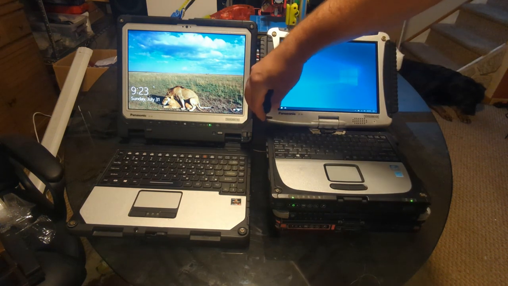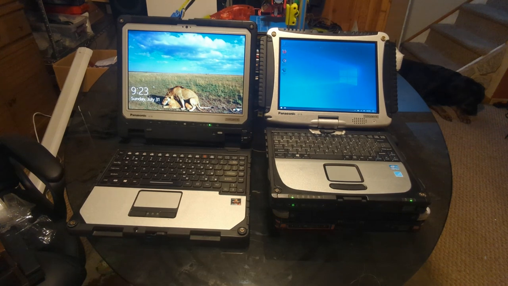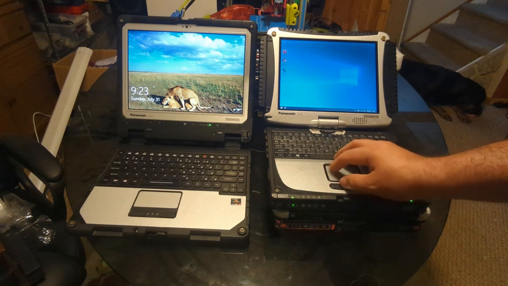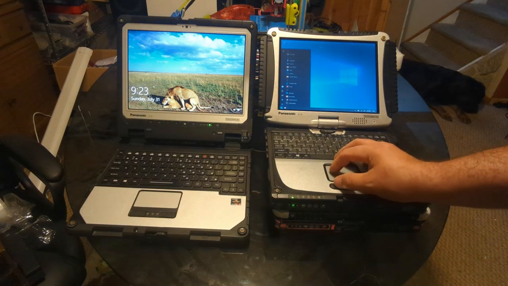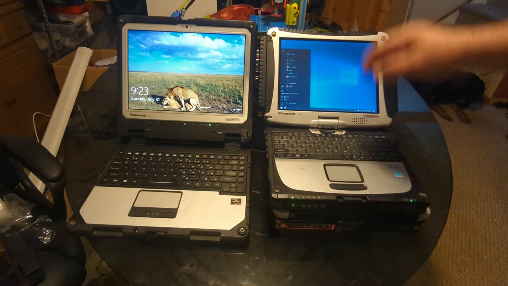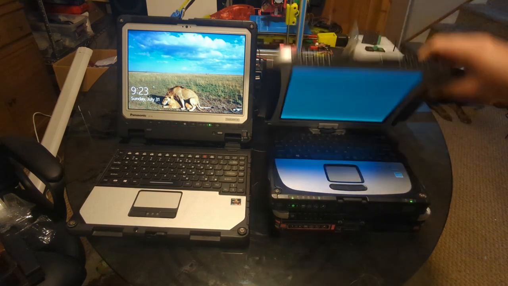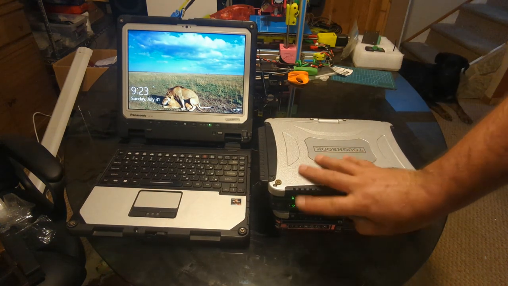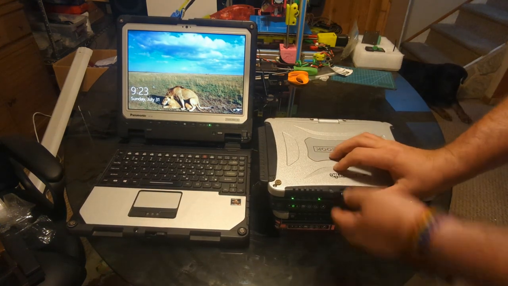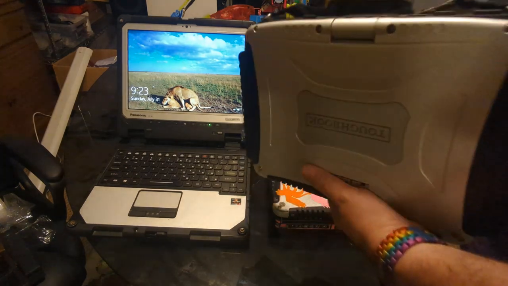You can use them as a drawing tablet, which is what several of my customers do with these. They use them for digital art because they're really rugged, really tough, and you get long battery life. With a digitizer in them, it costs you way less than a Wacom Intuos or something like that. It just makes more sense, let's put it that way.